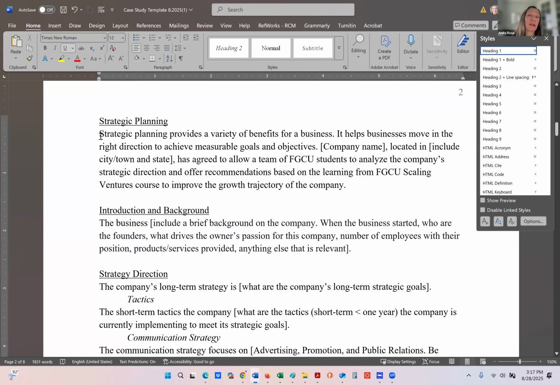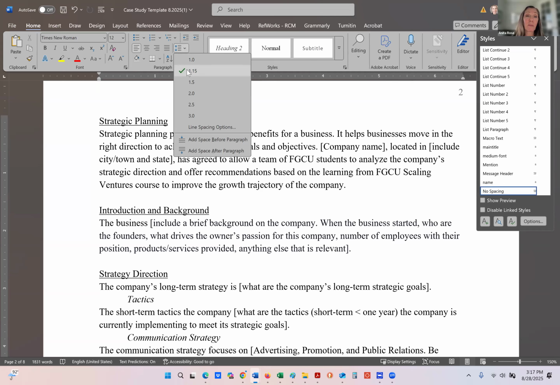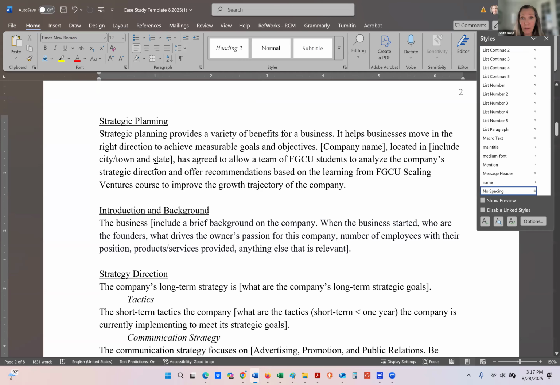The other thing I want to point out to you is if I select the line spacing, you will see that the paragraphs are 1.15 separation between them. The reason for all of this formatting is to have it set up, ready to be published. So we just want to try to keep the formatting neat and the way it is so that it's easy for us, so we don't have to do major reformatting at the end.